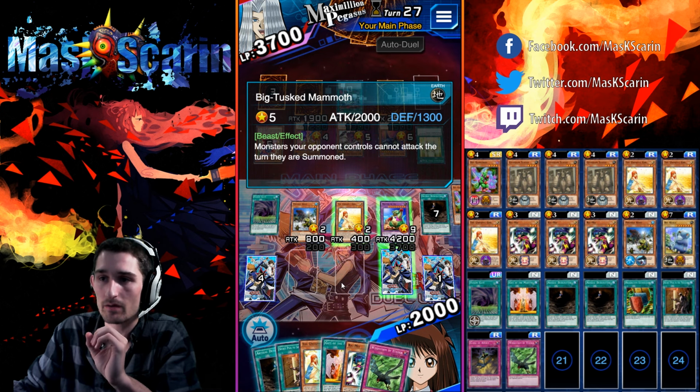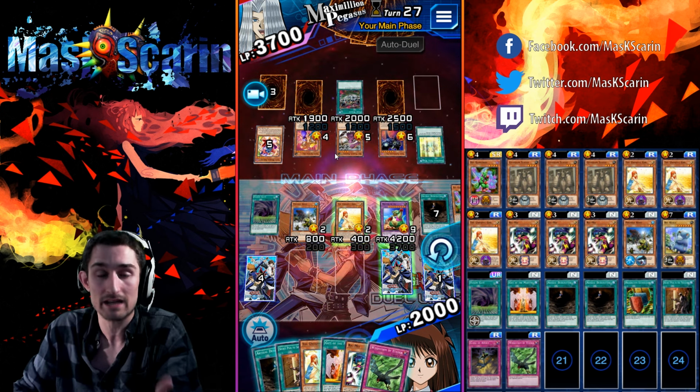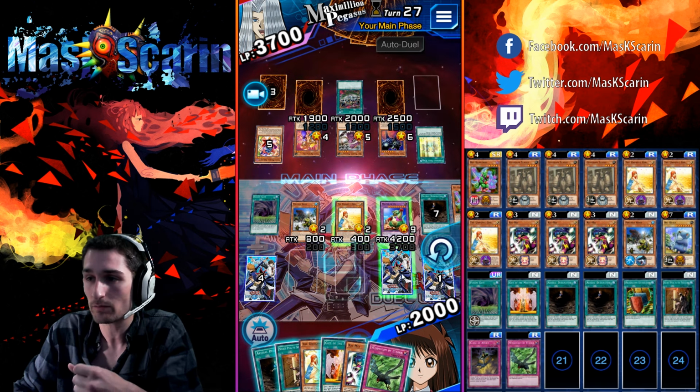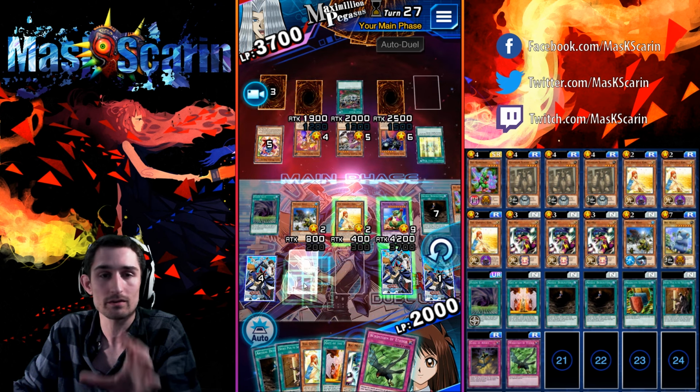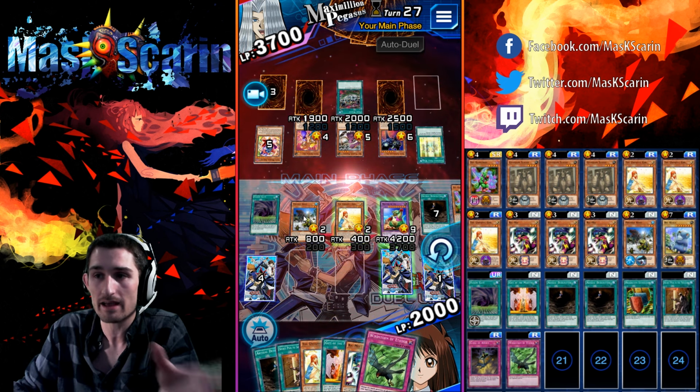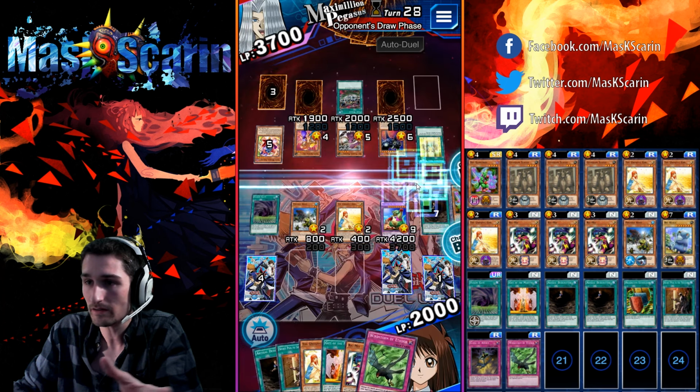Because in this scenario, Big Tusk Mammoth could have been tributed in this next turn and have the ability to attack immediately, hitting your Piranha. That's why we run the two defensive cards in this deck, Windstorm and Curse of Anubis. You'll have one of them placed ready for that, keeping your Piranha safe. And we are completely set up for our last turn now. We'll go ahead and end the turn.